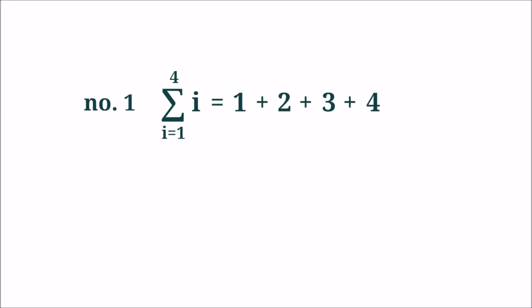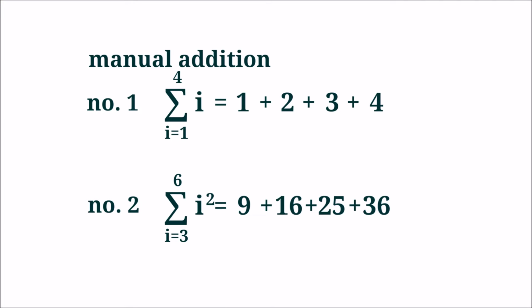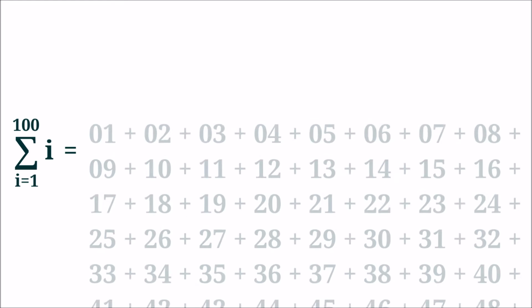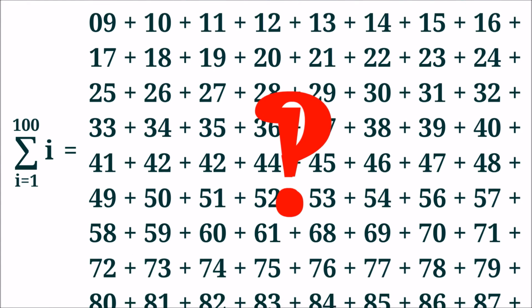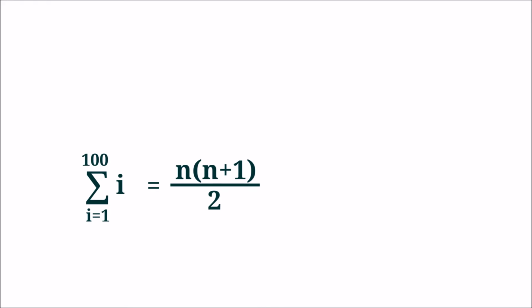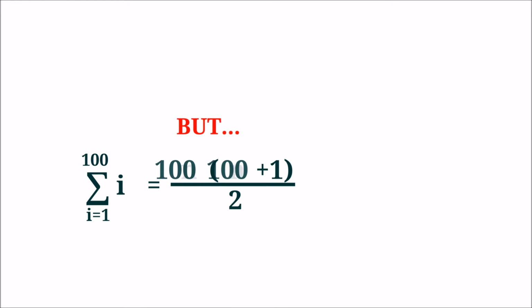In solving the first two problems, we added the terms manually one by one. This wasn't a problem because, well, the summations were short. But if we face one having hundreds of terms, we had better have another way to deal with those. Fortunately, many of those summations have formulas. Once we know the function and the limits, it's a matter of choosing a formula and plugging in numbers. But it's better to understand why those formulas work and where they come from.